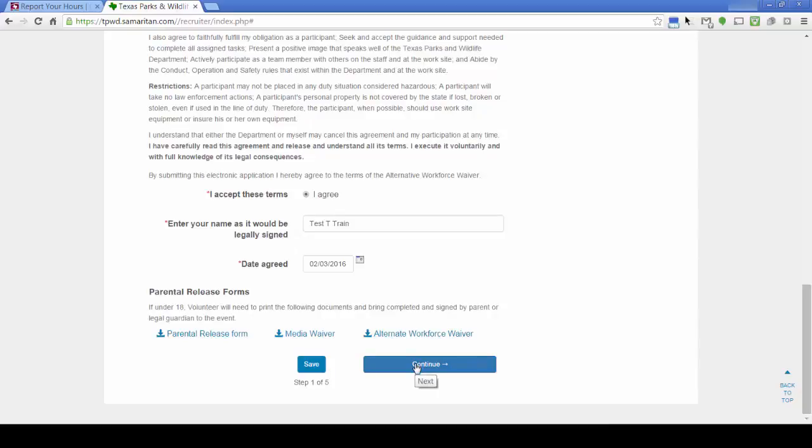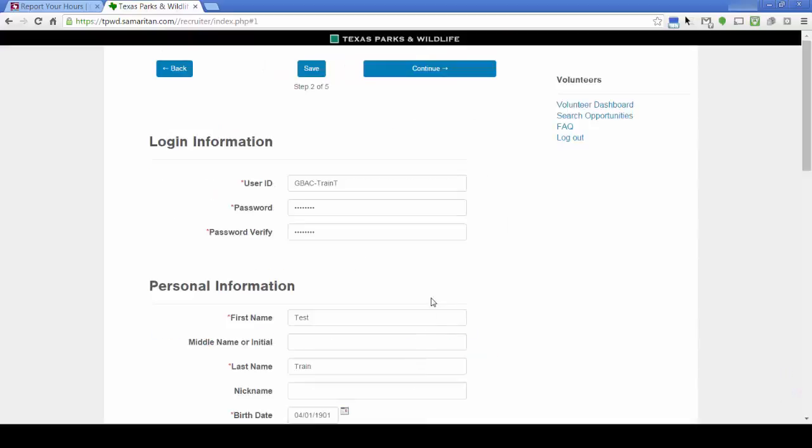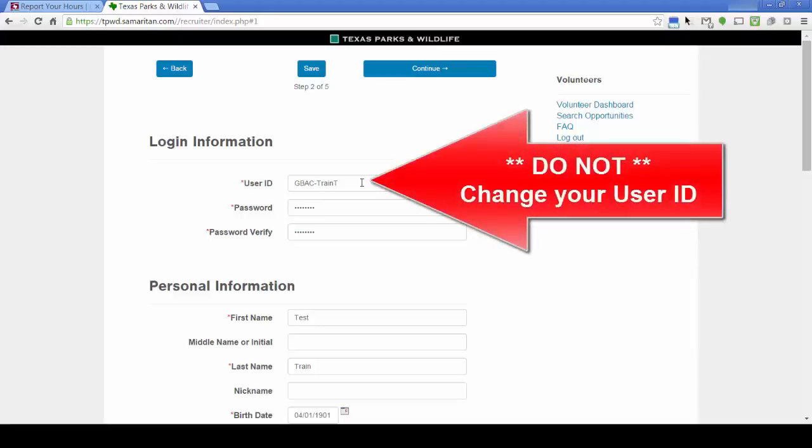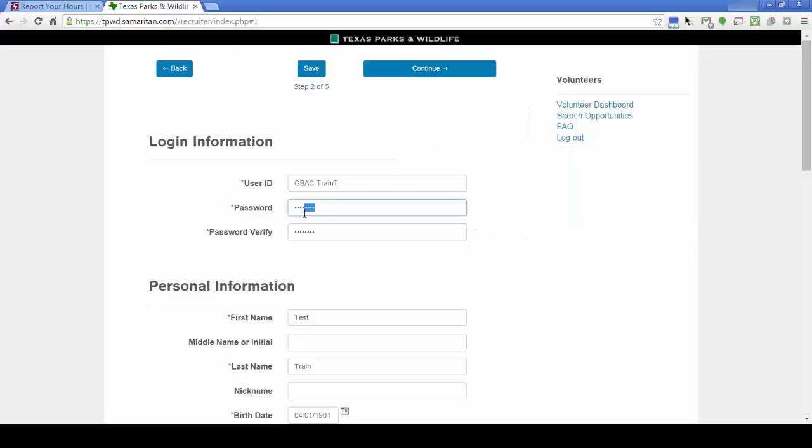Let's continue to the second page, and in the second page, this is where you change your password. Now, please do not change your user ID. There are several things that can happen, and so far I have not seen a single one that's good. So leave the user ID alone. You can change your password.